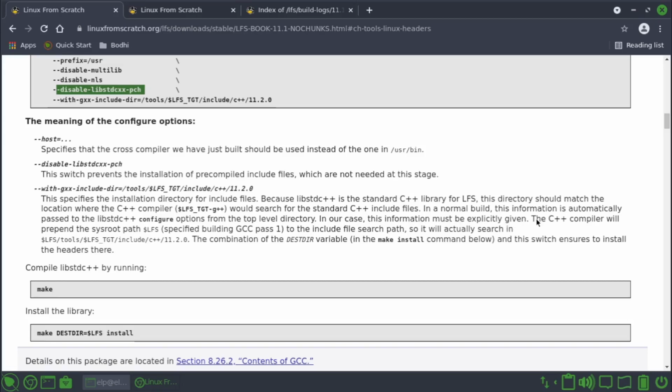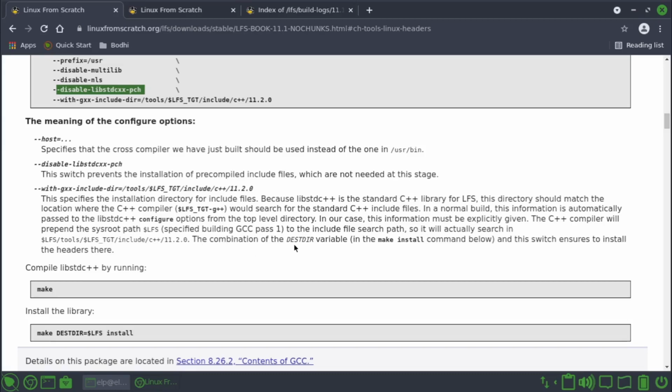The C++ compiler will prepend this root path LFS, specified when building GCC pass 1, to the include file search path. So it will actually search in the LFS tools lfsdgt include C++ 11.2.0.